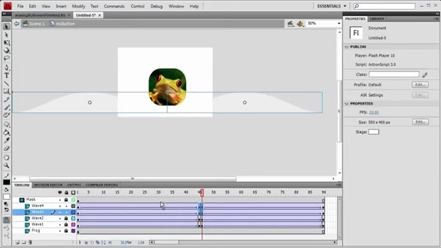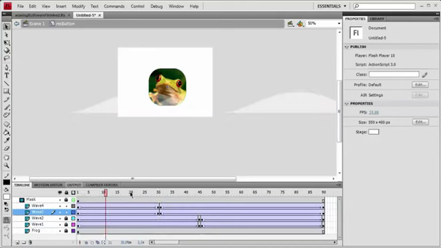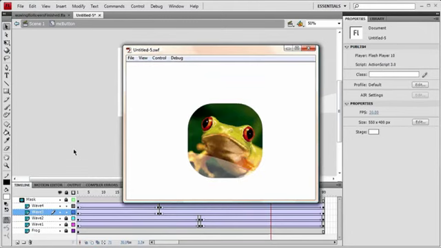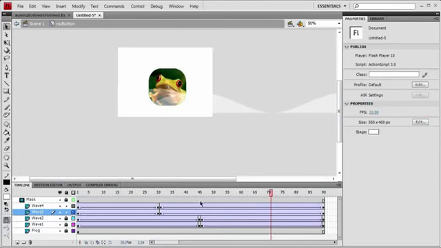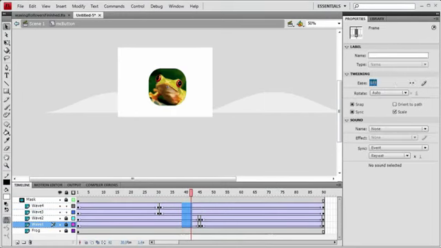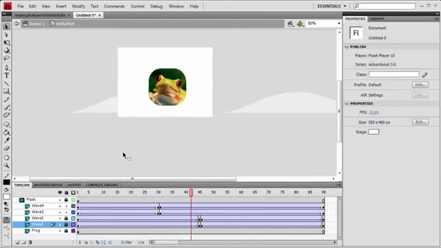This is really going to throw a wrench into this animation and really make it lopsided as far as being fast coming in and then slow going out. So it's really going to throw the whole thing off a little bit to add a little element of randomness to it. So if I Control Enter, Command Return, we can see now that there's a big difference. One wave comes shooting through, and then another one comes through nice and slowly, and it just really mixes it up a little bit. Matter of fact, you could even select a little bit of the animation and set a little bit of easing to add a little bit more of a randomness to it.